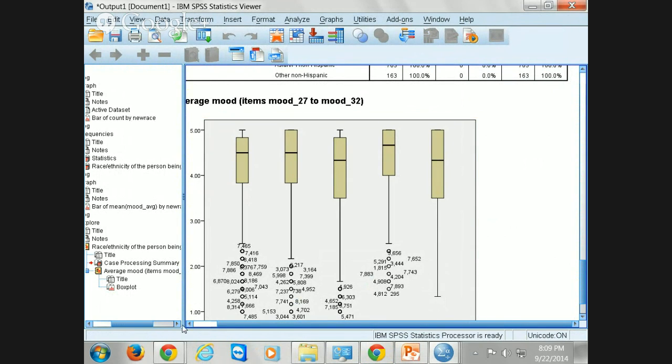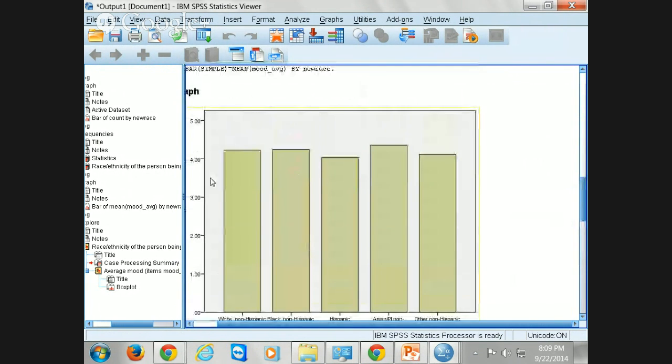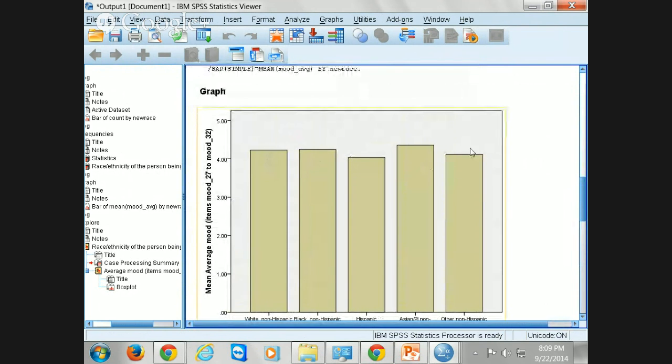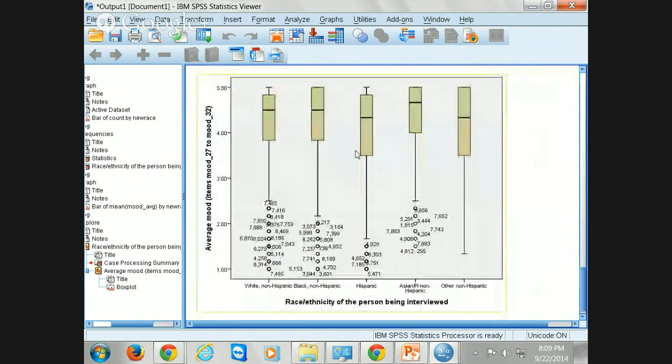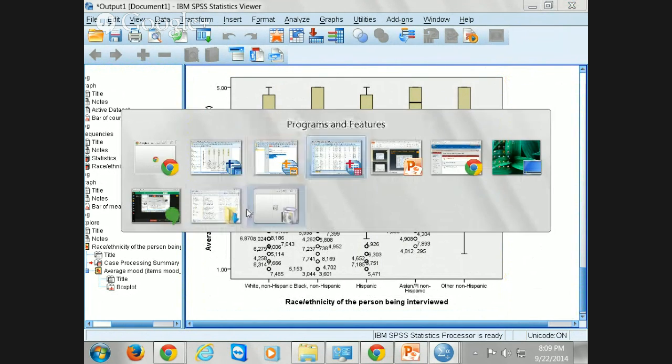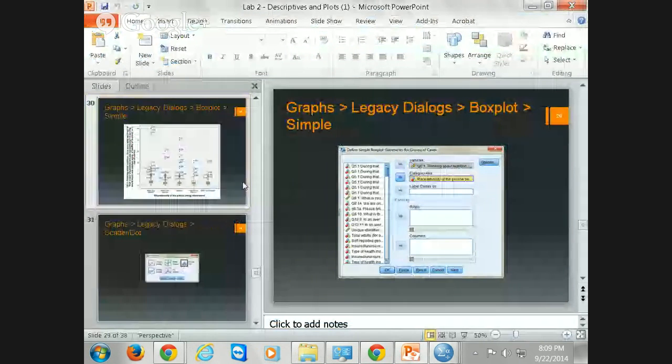So how do you find the mean with the box plots? The box plots don't have the mean. We would go back up to the bar plots to get the mean. So these are the means for each of these groups. And as you know, the means are affected by skew. And so that's why it's also good to look here, because all of these variables have a lot of skew in them. And so it's good to know that those means are being pulled towards the lower direction by the skew in these variables. All right.